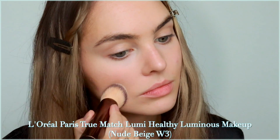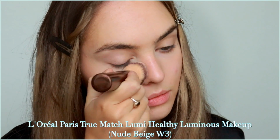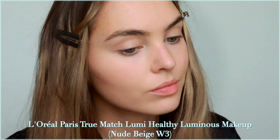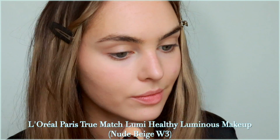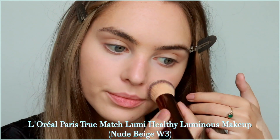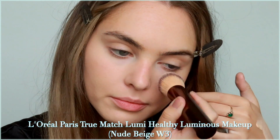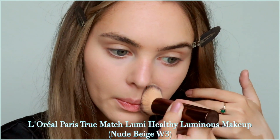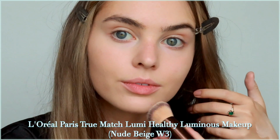I chose more of a honey toned base, and I have neutral skin, so sometimes I'll bring out more of a yellow undertone or pink depending on the inspiration or tones I'm using, but in general, knowing your undertone is a great tip in finding your foundation shade. So look at your wrist, and if the veins look blue, you are more cool toned, and if it's green, more warm toned, and if you see both, you are more neutral like me.